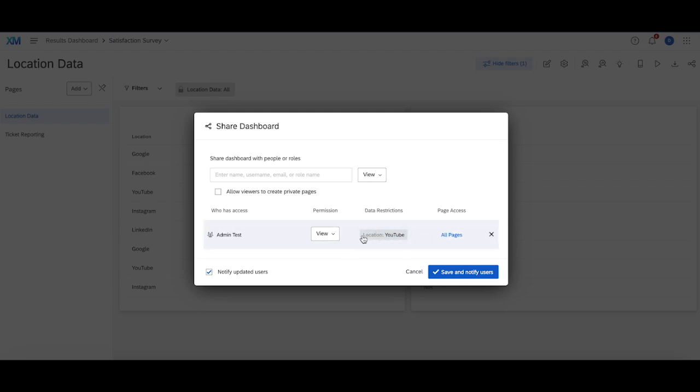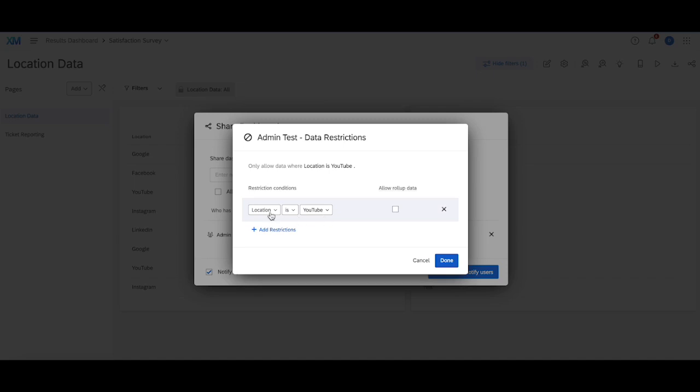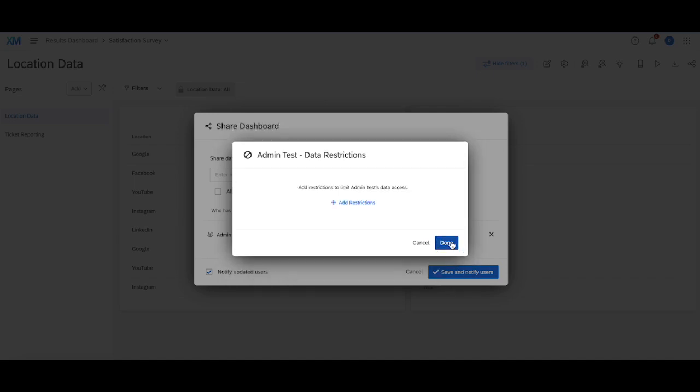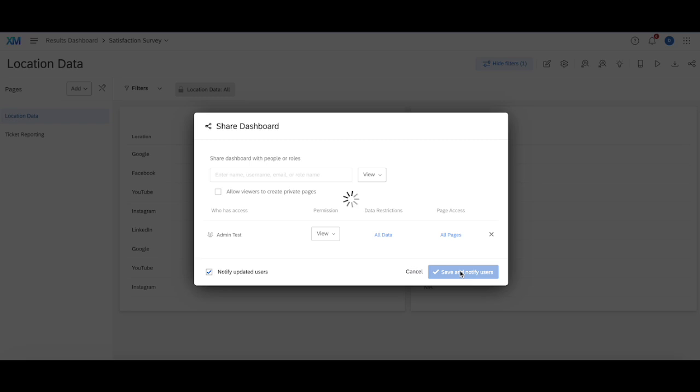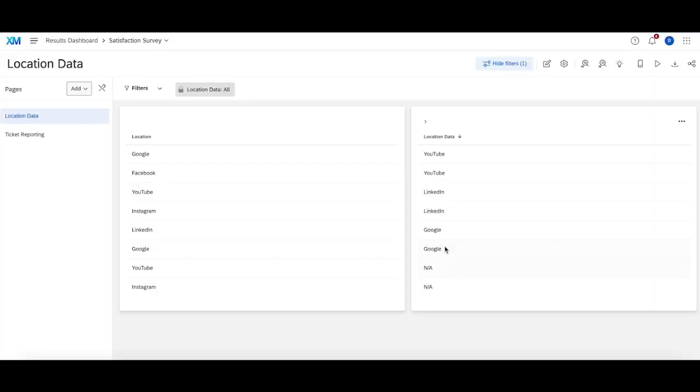Now, to make sure they get all the right information, what we'll need to do is change these conditions so that the person can see all the data that they do need to see for this particular dashboard. So the way in which I'm going to go about doing that is to click into this data restriction, and then I'm going to remove it. Now, once I do that, I usually save and notify the user so they get a heads up. And then once I hop into that other user's account, I should be good to go, and there should be no more data restriction that restricts these responses to only YouTube. So once again, I'm going to put this on pause, hop into that user's account, and we can take a look to make sure that worked.